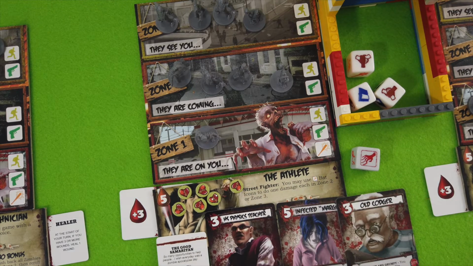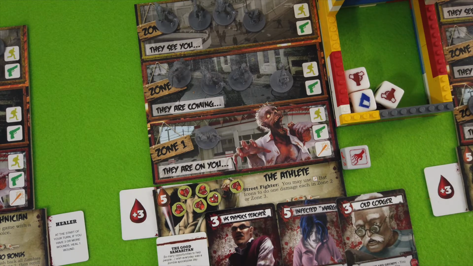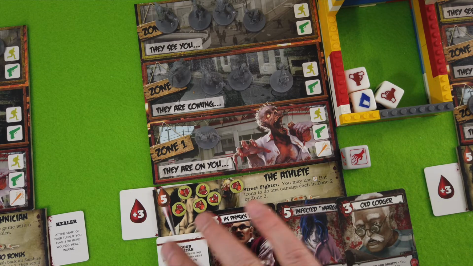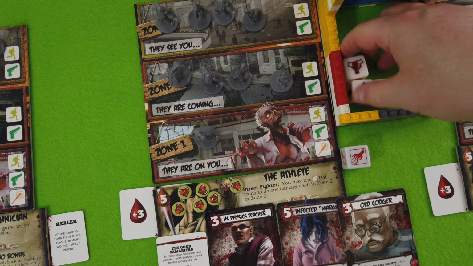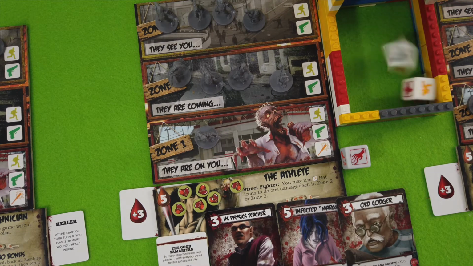So we have to do something about that. And we didn't roll any weapon icons whatsoever. So terrible. So if this guy advances, we die and we lose the game. He's fine. That's the runner. Yeah, we have to keep rolling, actually. So we have 3 rerolls now. Keep that in mind. Yeah, that's really terrible.